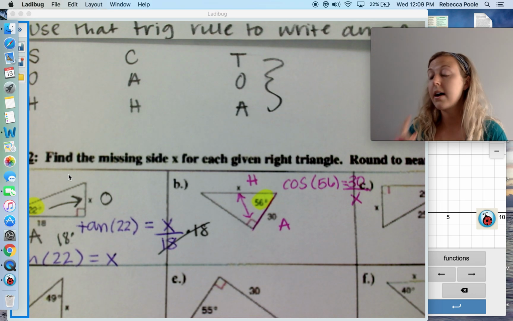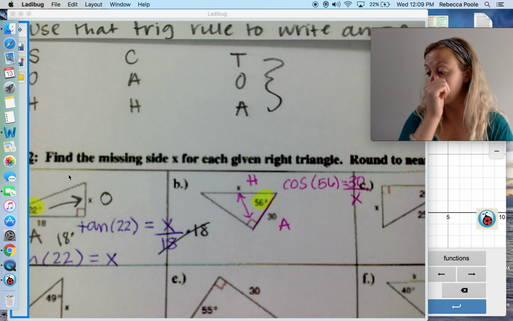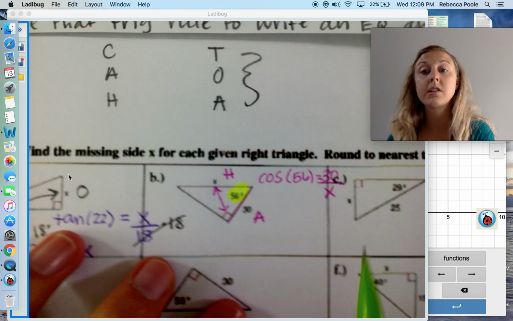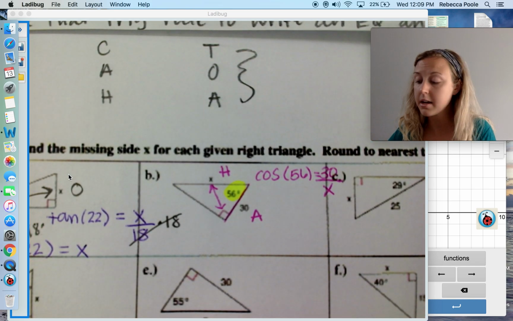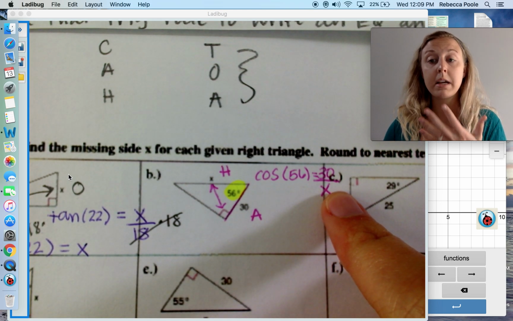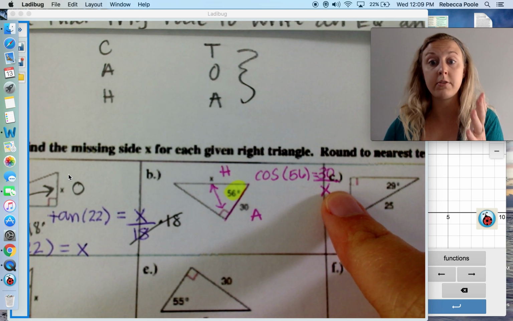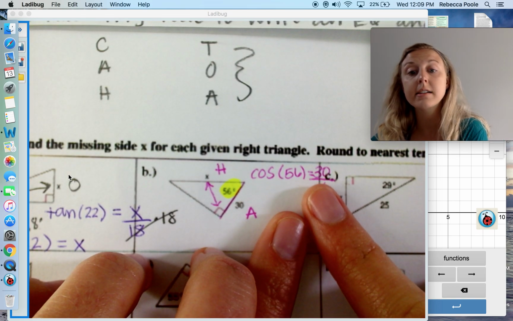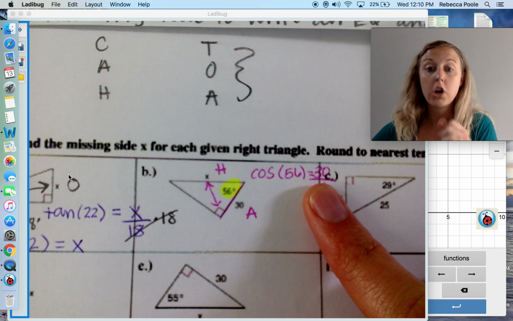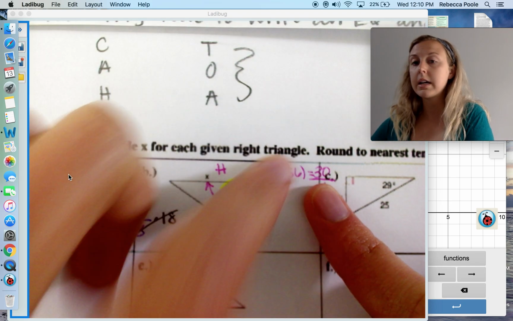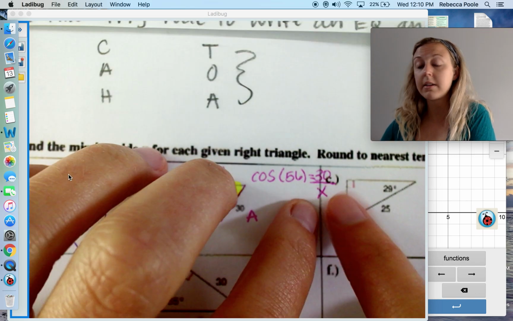Okay? Now, this one is a little different to solve. For this one, you guys are going to need to cover your X, right? But there's an issue, and you should have learned about this in Math 1. So if you had me or Miss Allred or Miss Kane, I know you definitely did, tune into this, make sure you're good. When you cover the X, it is in the denominator. So you can't do anything with it yet, right? We can't move the 30, it's in the numerator. We have to get rid of this X first.